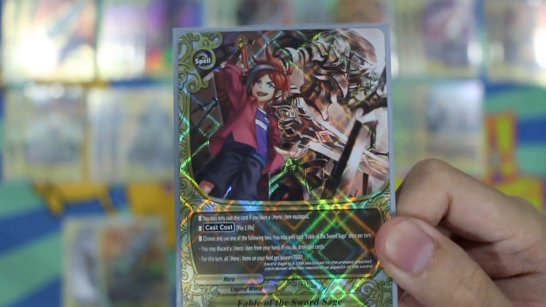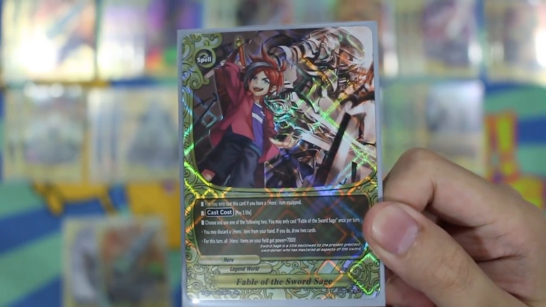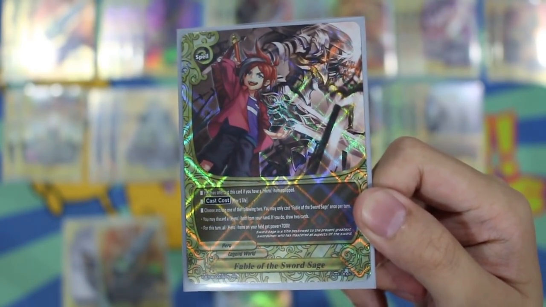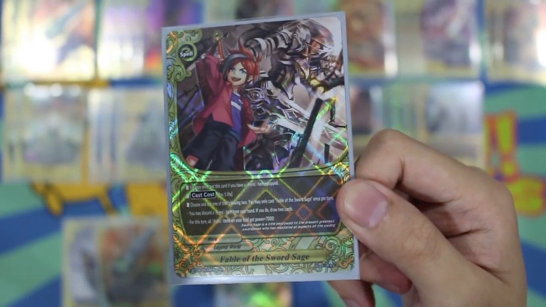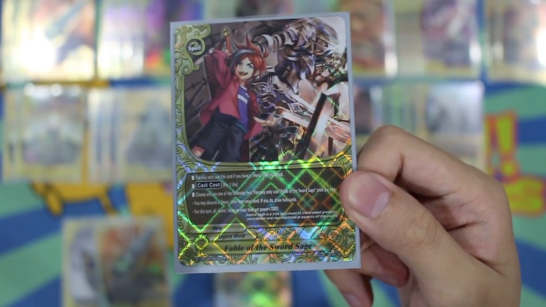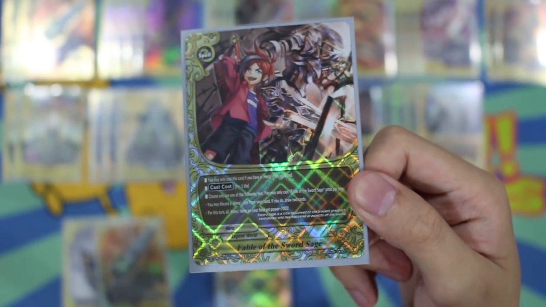Back then, you needed to play 4 copies of this guy, but apparently right now, he's overpowered by another new card. Let me just read the skill. You may only cast this card if you have a hero item equipped. Cast cost, pay 1 life. And you may choose one of the following 2 effects. The first one, you may discard a hero from your hand, and if you do, you can draw 2. And the second one, for this turn, all hero items on your field get power plus 7000.